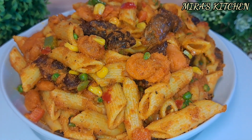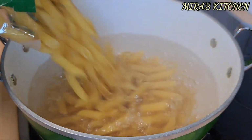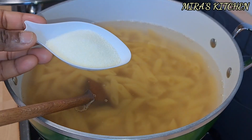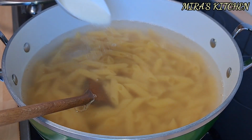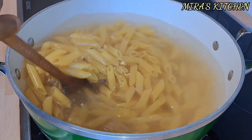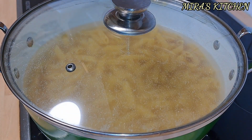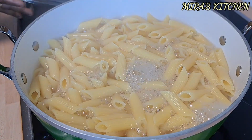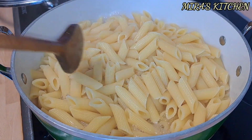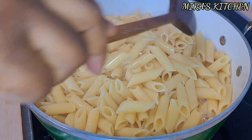Now, let's get started. In a pot of boiling water, pour in your pasta, add some salt, stir and cover the pot and let it cook on medium heat for about 8 to 12 minutes. 12 minutes later, as you can see, the pasta is well cooked. Now go ahead and stir and drain out the water. Pour some cold water on it to stop the cooking process and set it aside.